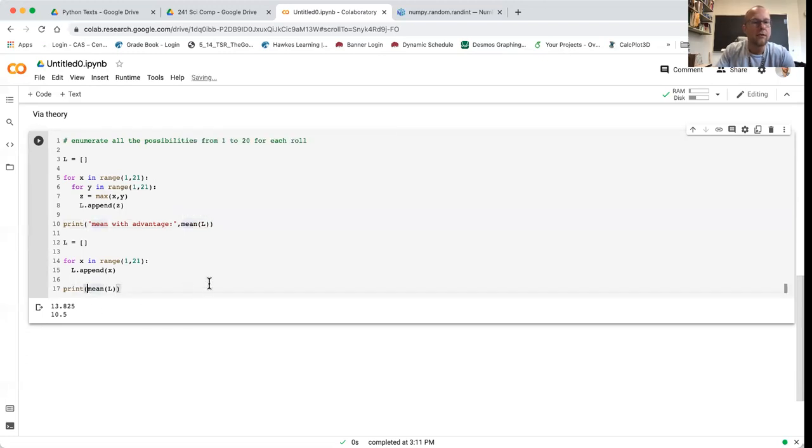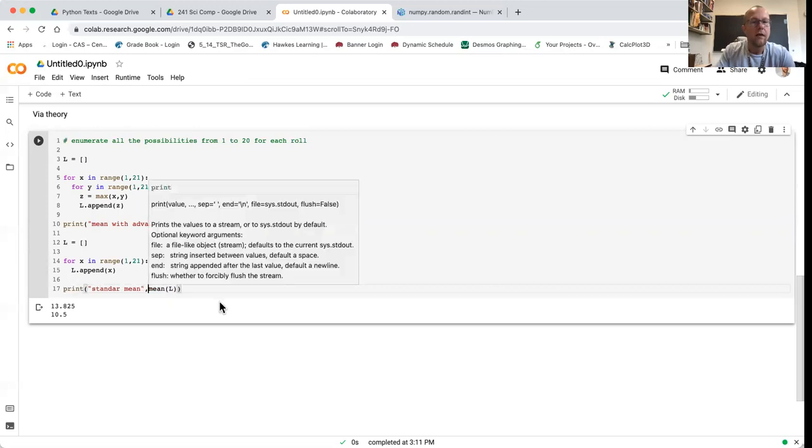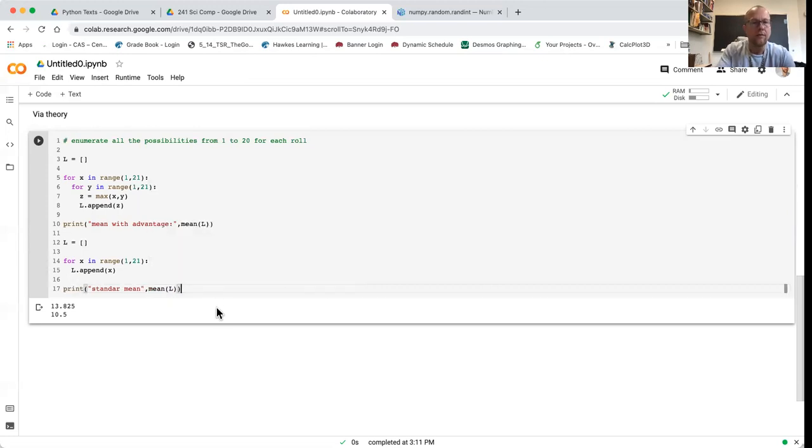And then I should say standard mean. And so then if you got the printouts there, if you want to subtract the difference, then you'll find out that the difference between them is about 3.325. That 325, I don't know is any really significant number or something. But that was something that I might do in order to figure out what's going on with like a role-playing game that I'm doing, you know, on Roll20 or something like that.